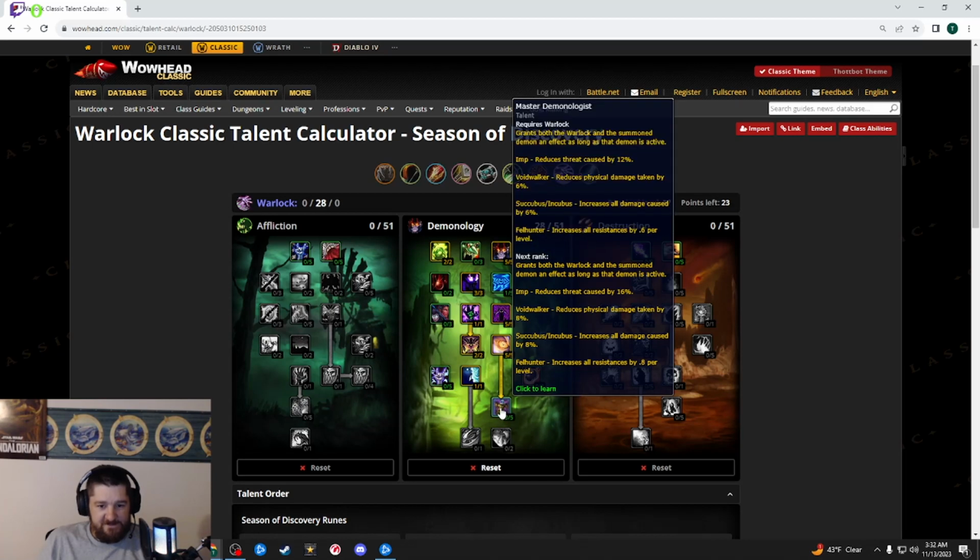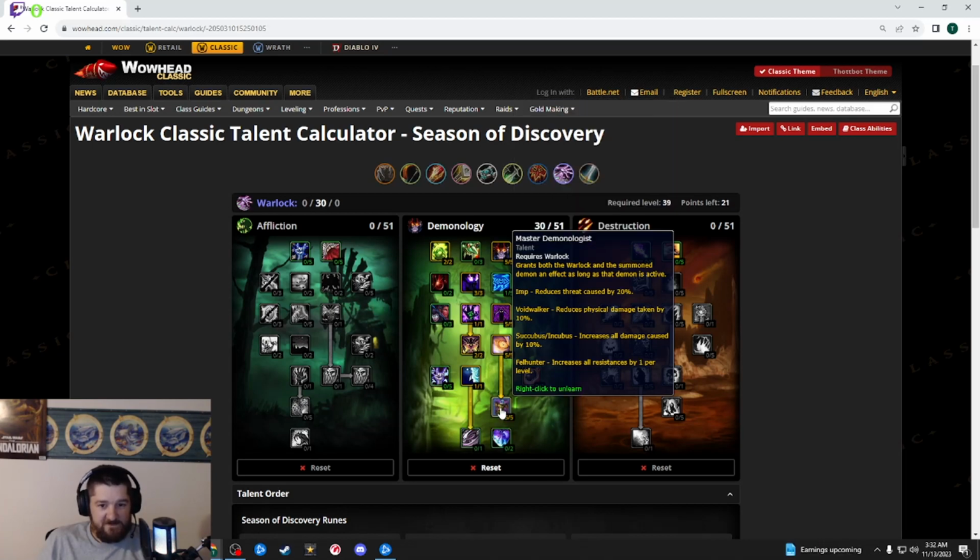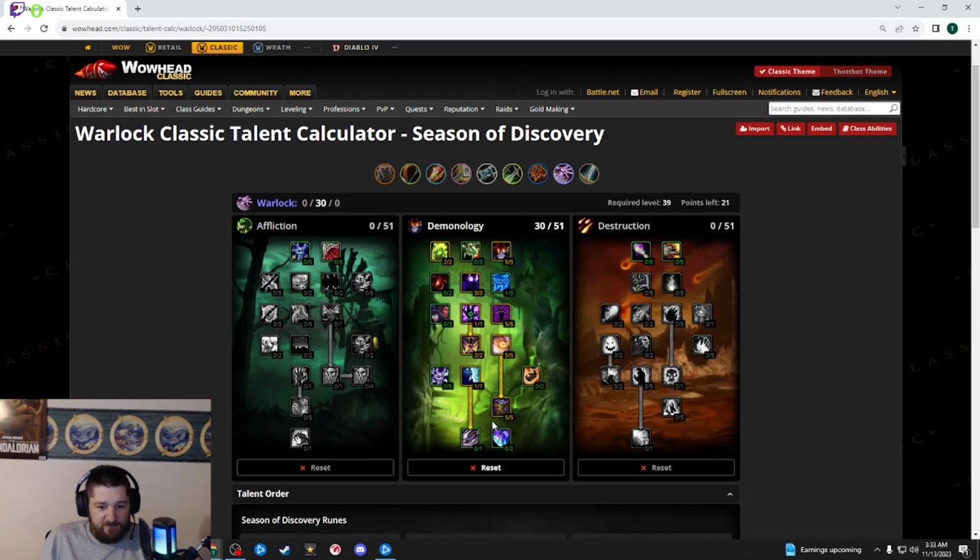Now at this point, this is the talent you want to max out, Master Demonologist. While you have your Voidwalker out, you're going to receive 10% less physical damage. So that's going to be another really good damage mitigation when you have your Voidwalker out. Then we're taking Soul Link, obviously. The improved Spellstone, I wouldn't recommend it, but at that point it's kind of up to you. So at this point, this is level 40. You're done with the demonology tree, basically.